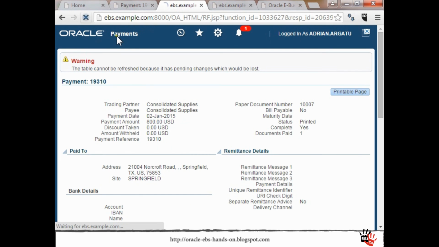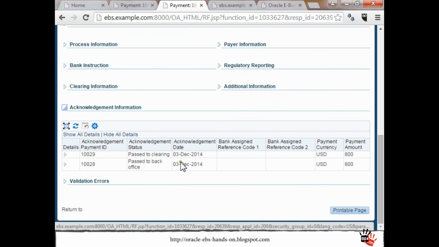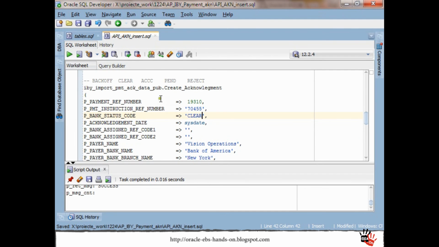Okay, refresh the full page, and let's see. Okay, so now I can see that the latest status of my payment is passed to clearing. It seems that the bank is still working to process my payment, and then let me do the same for the next step.